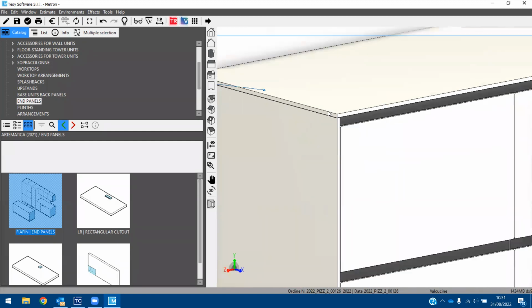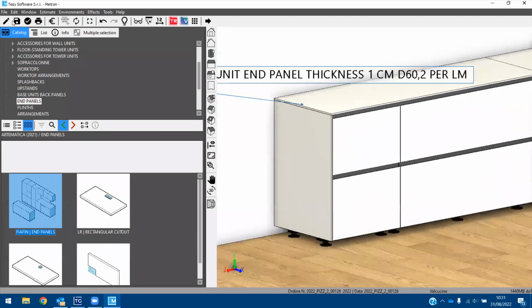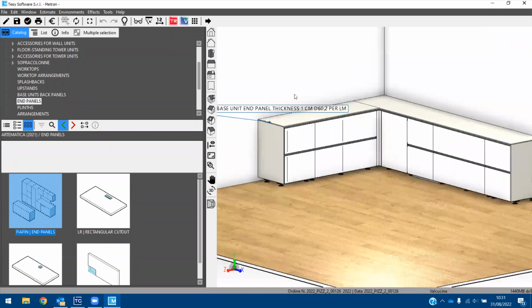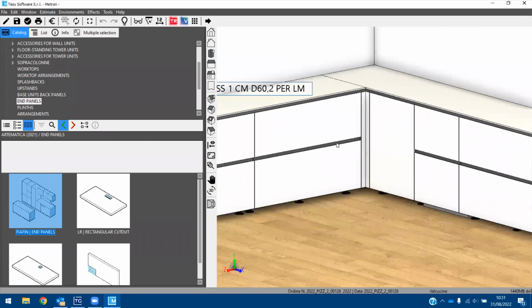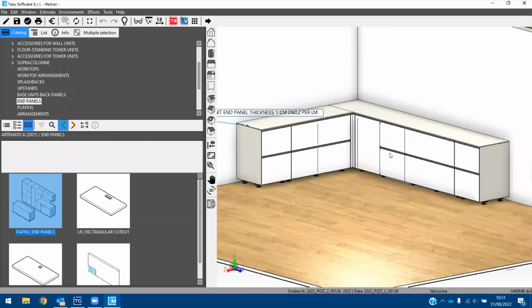And the worktop has been extended. We save also the project. Okay, so we have finished with the base unit. But we see one thing. We have everywhere the layout of two panels.